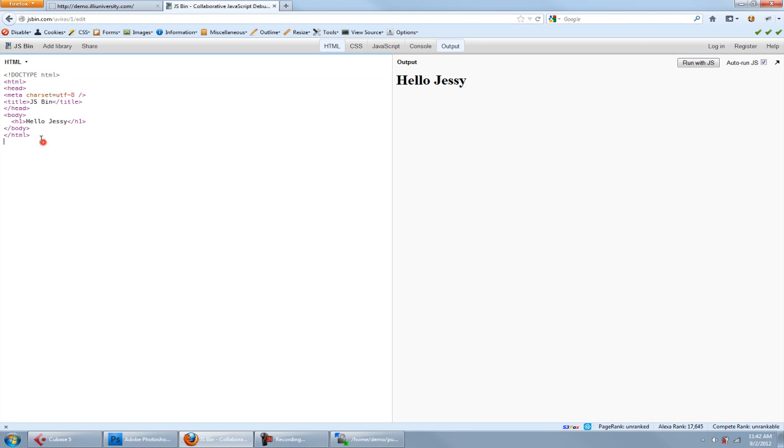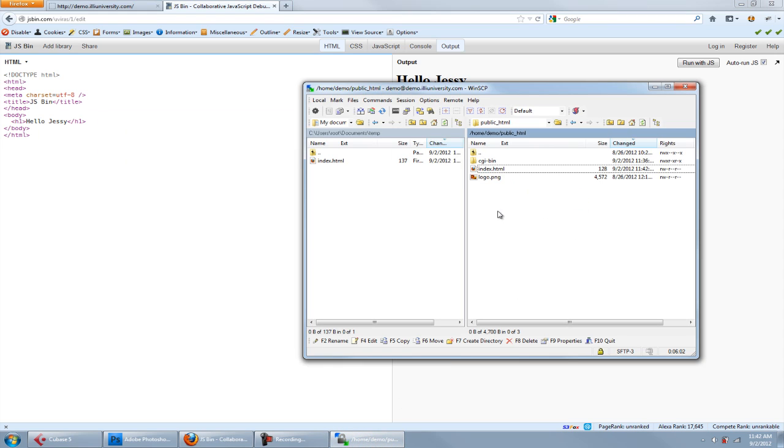So I was here. This is HTML. This is the code. This is what is making this show right here. Correct, I understand that. But now I want to put that on our server, which is your link, demo.illyuniversity. Correct. So I took this code, I copied it, I went to our server, demo.illyuniversity, and I pulled the index file over here onto our server.